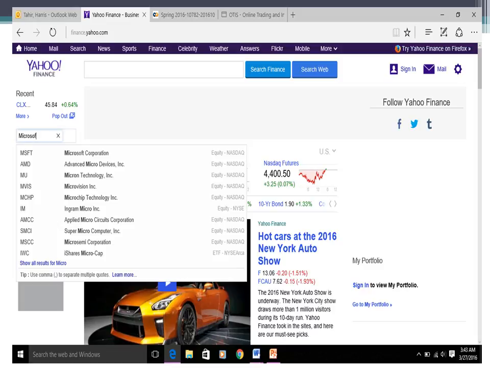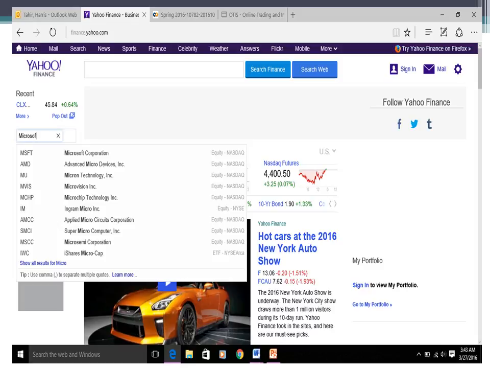In this screen, if you start typing the company name, the list of companies would appear. And what we're looking for is the ticker symbol. For example, I started typing Microsoft, and the first search result is Microsoft. This four-letter symbol is called a ticker symbol. This is the unique identifier of a security, of a common stock, when you buy or sell and you do these transactions in either a real brokerage account or a simulated account.